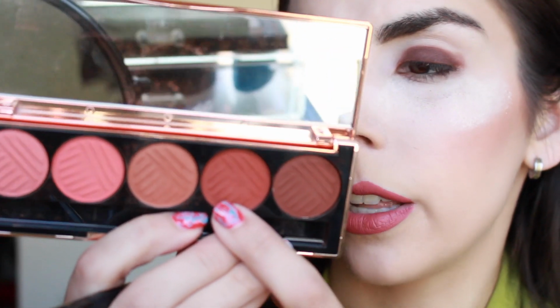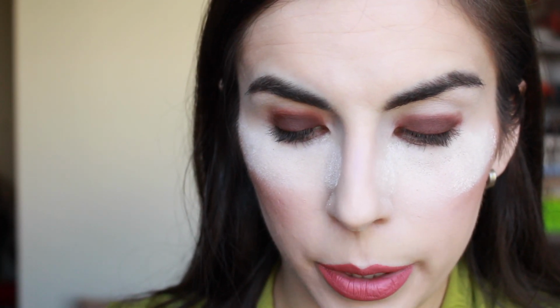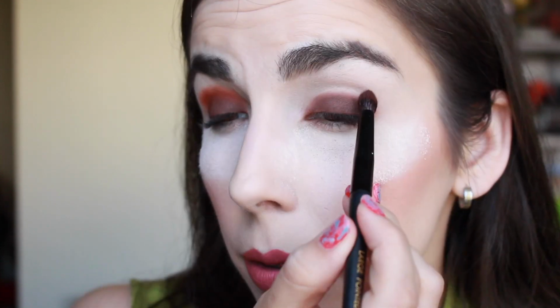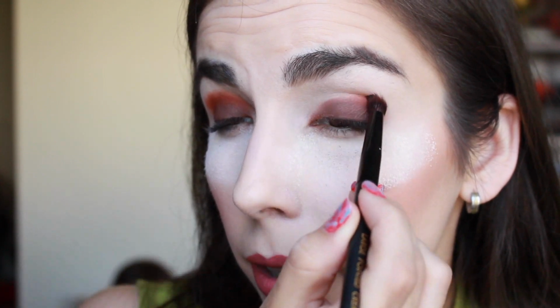Now I'm going to go into this color, which is, I think, Brassy, and we're going to put that right above it. I'm using a Stilazzi large pointed crease brush L218. I'm just going to put it right in there and then blend it up into the crease.